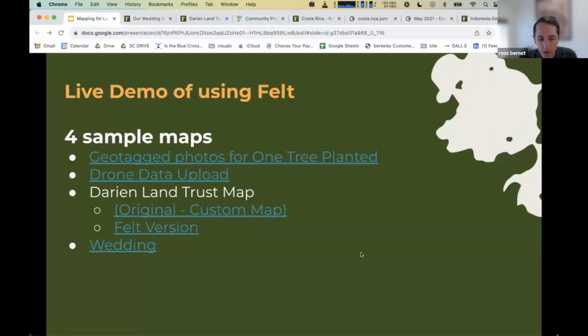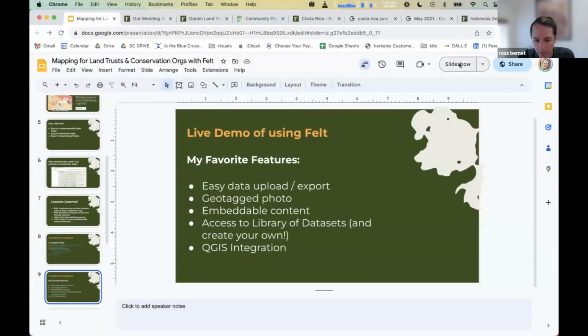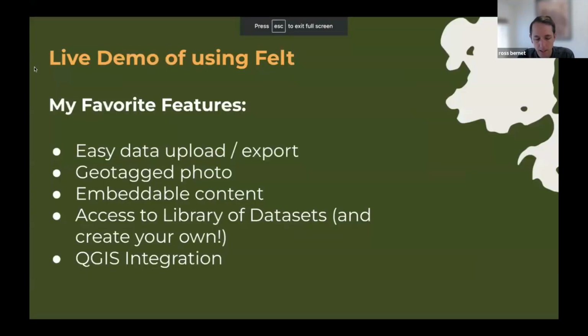So those are four maps that I've made just in the past handful of months. All pretty basic, to be honest, like really powerful, but I'm not even scratching the surface of what's possible with Felt, for sure. This is sort of the level 1 of the functionality. And so, excited to just keep learning and doing more.